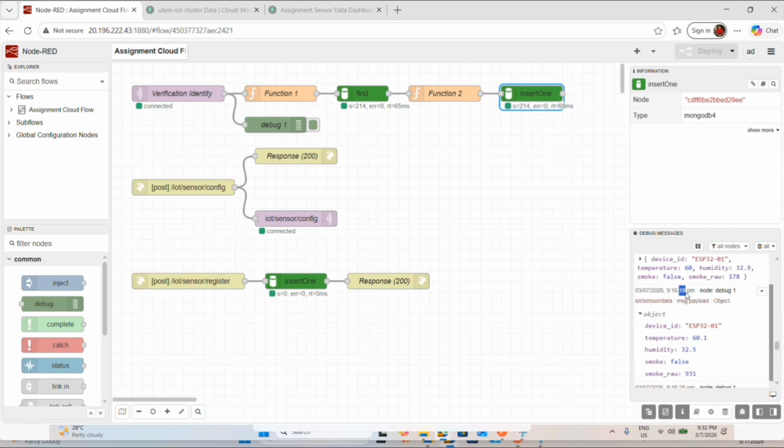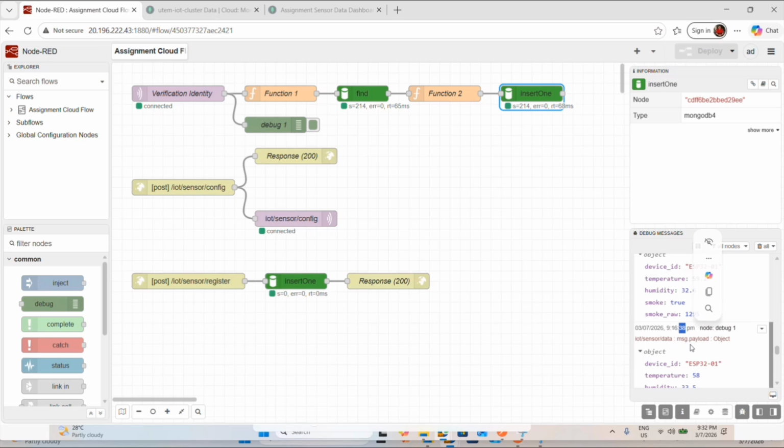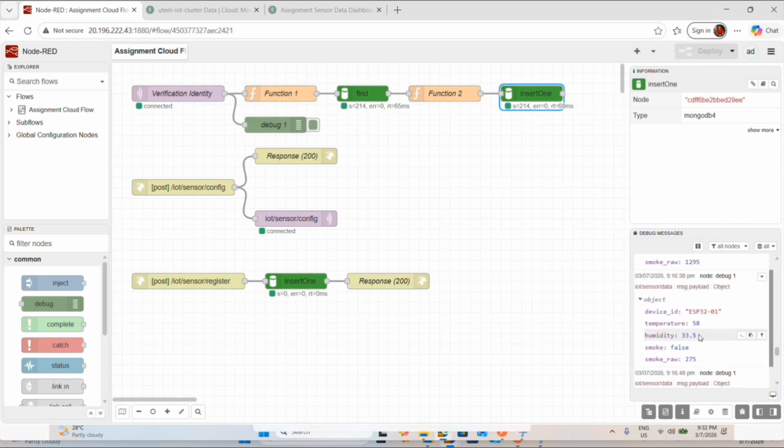After the time interval, which is 10 seconds, the temperature still remains above the threshold temperature, and the smoke raw value has also reached and gone above the smoke threshold, at 1295. So the buzzer and the LED start to output until the next time interval, which is another 10 seconds. In the next 10 seconds, either the temperature or the smoke raw value is below the threshold.